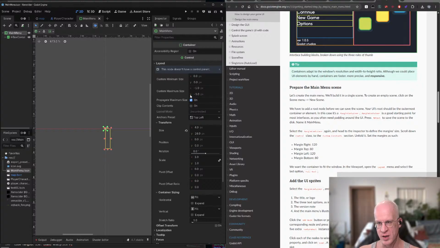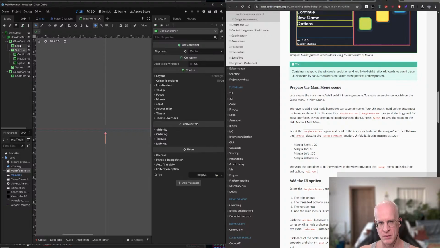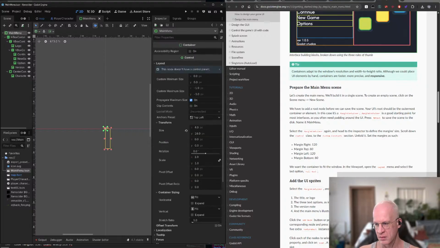It says propagate maximum size. All right. This is the thing that drives me nuts, right? They talk about these. Use the set the margins such as it custom to the custom. Scroll down the control class. Okay.